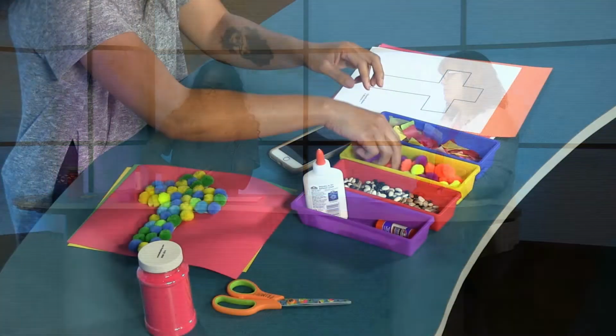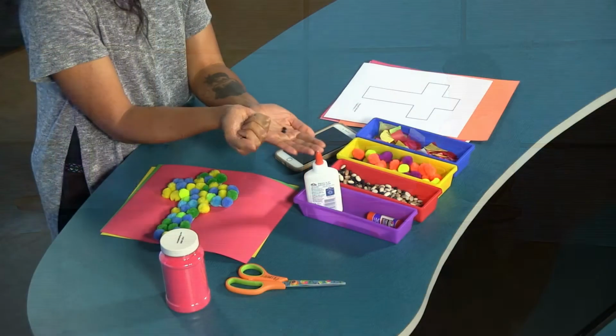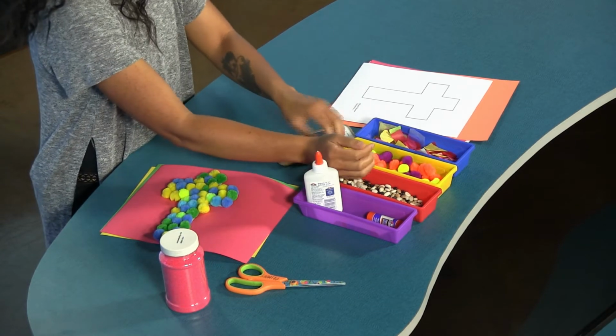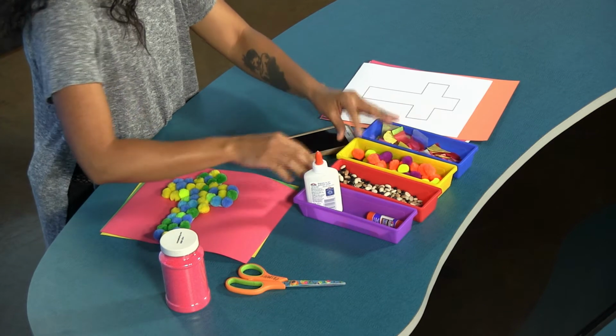Anything you have around your house. Here, I have some tissue paper. You can use regular colored paper and tear it up. I like those. Here I have pom-poms. You could use cotton balls. You could also go get some sand or something. I have a kind of art sand, but you could get some sand from your yard, maybe some sticks or leaves. And then I also have some different colored beans. I have black beans and white beans and some pinto beans. So this is gonna be fun, and I cannot wait to see what you guys come up with. Oh, don't forget your glue. You're also gonna need glue. Yes, that's gonna be important. Thank you, Miss Brittany.